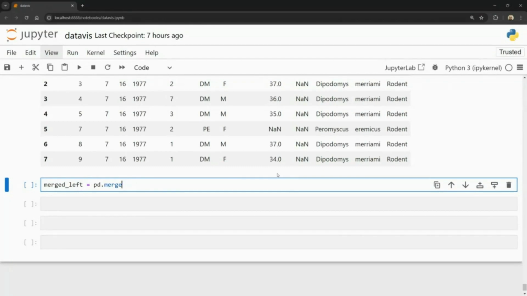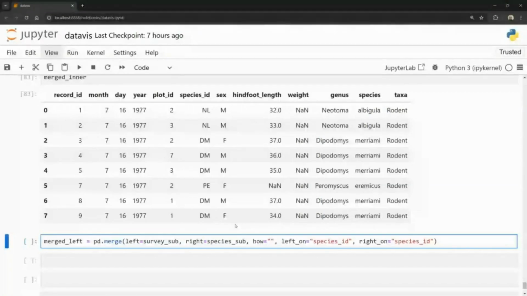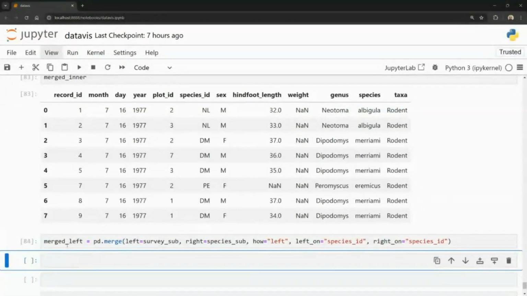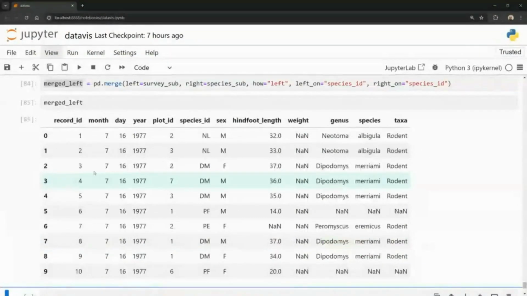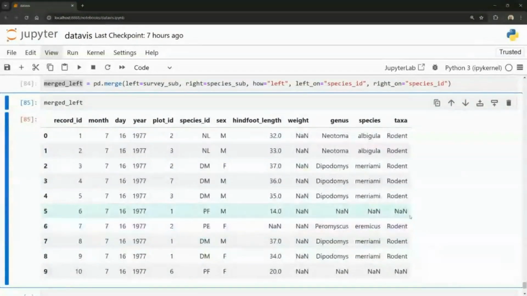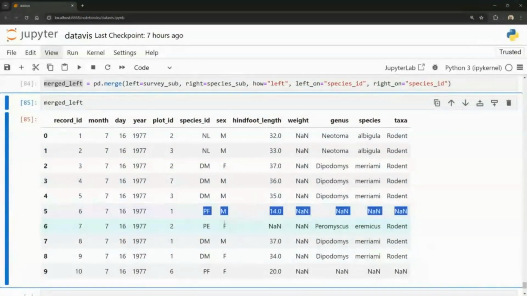Right, going back to left merge, pd.merge, and pretty much the same. So let me just copy this. The thing that we'll want to add is the how keyword. By default, Pandas does an inner merge, sorry, but now we want to do a left merge. So we add the how keyword to the method. And if we now print the merged left, we see that we kept all the 10 records. But in the case of the PFs, where the species data frame doesn't have any information, we just get NaNs. We just get not a number, not a value, nulls, basically.